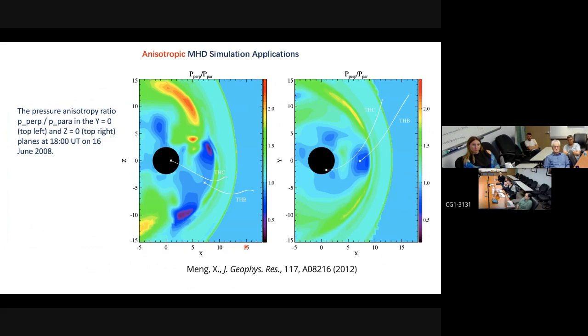However, most MHD solvers only solve ideal MHD with isotropic pressure. One of the reasons is that solving anisotropic MHD equations numerically is quite challenging. One example code with the ability to solve anisotropic MHD is the BATS-R-US code by the Michigan group. The figure here presents the Earth's magnetosphere and two THEMIS satellites crossing the magnetosheath and bow shock. And we can see the plasma anisotropy behaves differently in different regions.